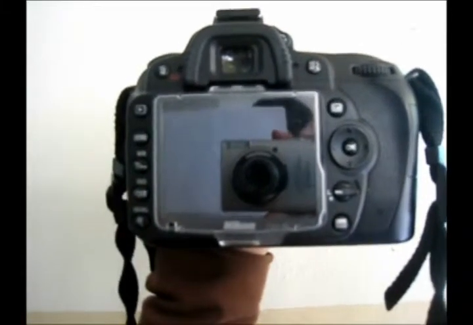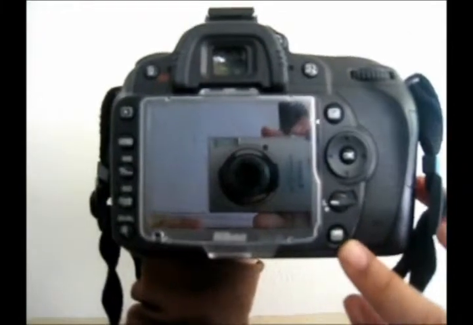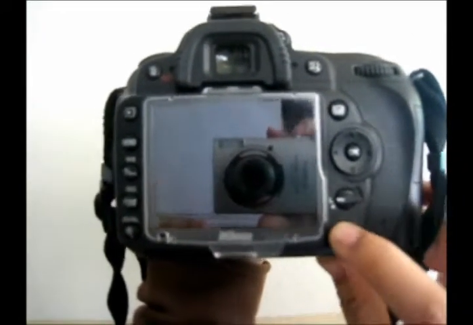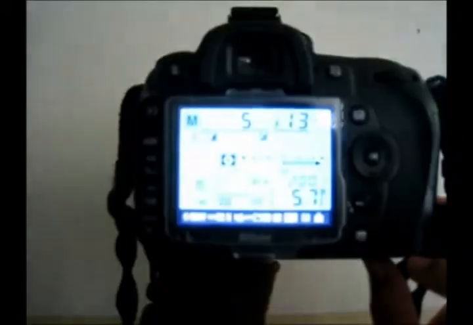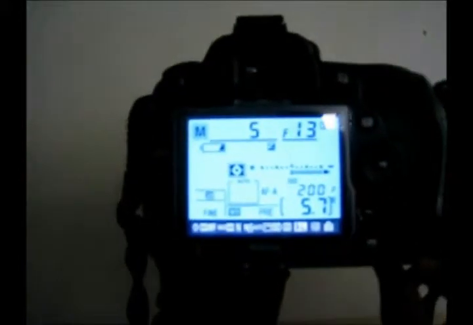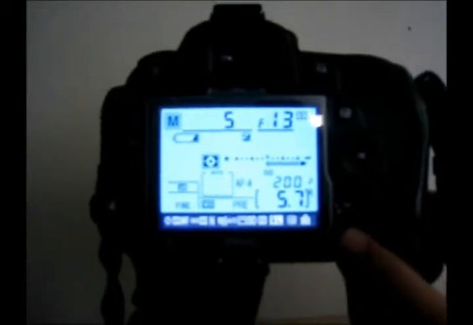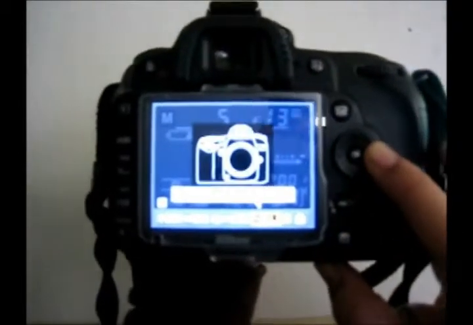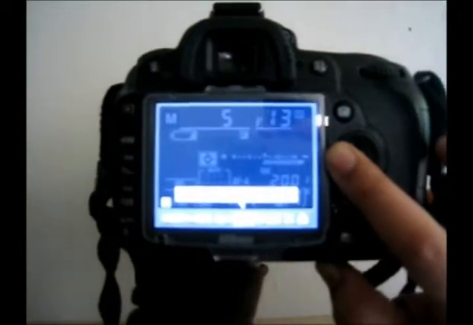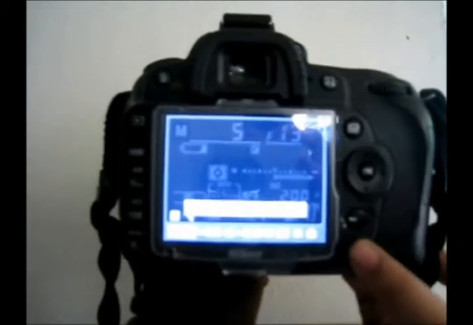The last button is the information display or quick settings display button. When you press the button, the shooting information including the shutter speed, aperture, number of exposures remaining, and AF mode is displayed. Press it again to change the selected settings. To clear shooting information from the monitor, press this button for the third time or press the shutter release halfway.